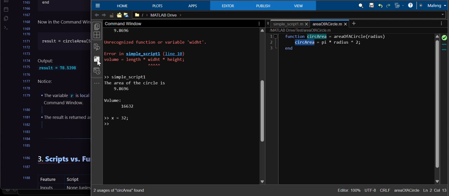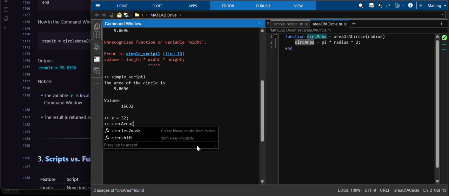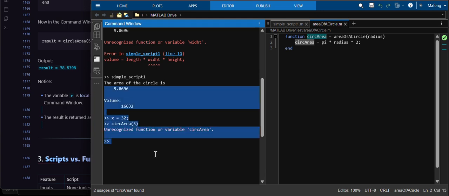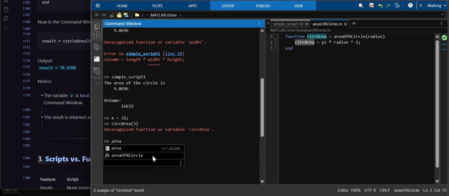Let's come over to the command window and test it out. The same thing we're going to do, set area. But remember, our function takes in an input radius. So the function is area of a circle, and passing the radius 3 is going to give us the output.